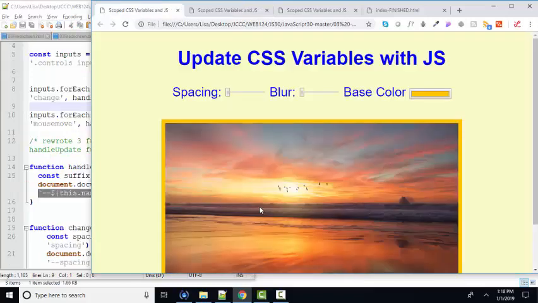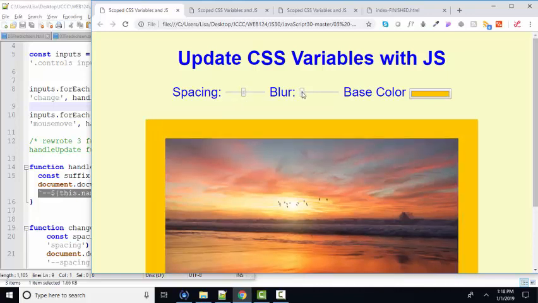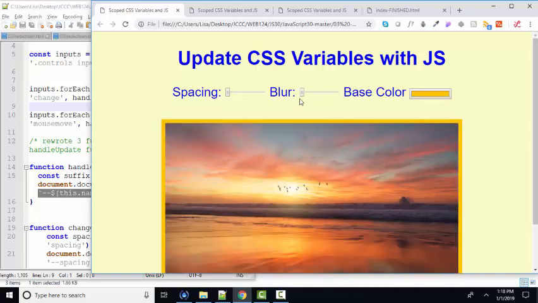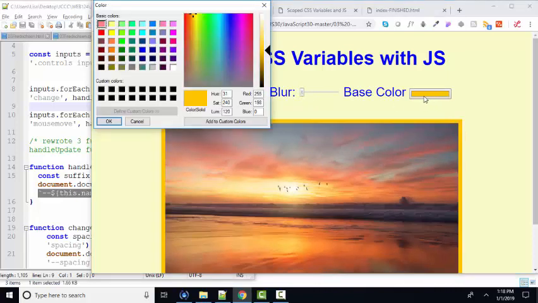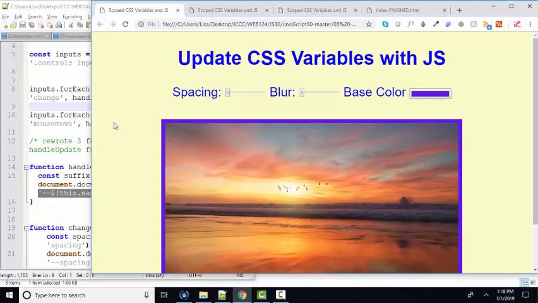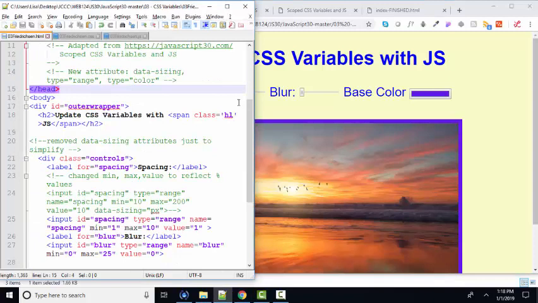Here's my solution. At first glance, it doesn't look like I've changed much JavaScript at all because I have basically the same idea. I've got a different picture, so I've got a little bit different content, and when I move my sliders on my inputs, I'm basically doing the same thing. I'm changing the spacing around the image, the blur of the image, and the base color of the border. So at first glance, it looks like I'm doing the same thing that he's doing, but I want to show you how I changed the code that was significant, because you might want to do the same thing in your exercises. Let's start with the HTML.